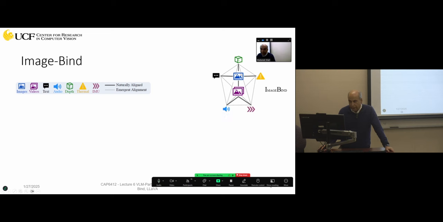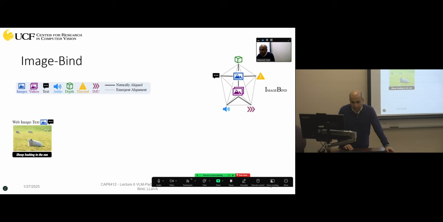Similarly, since the image is aligned to the thermal, the thermal will be aligned to IMU. So these are the emergent alignments, and these are the natural alignments, for which we have pairs. So that's interesting, right? It's indirect alignment which we capture, and that's the main interesting idea in this paper.